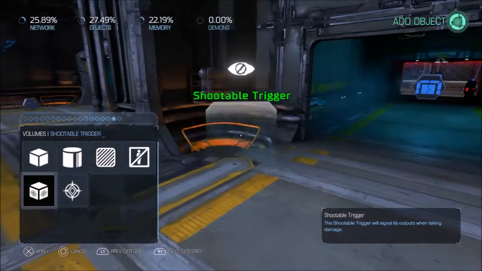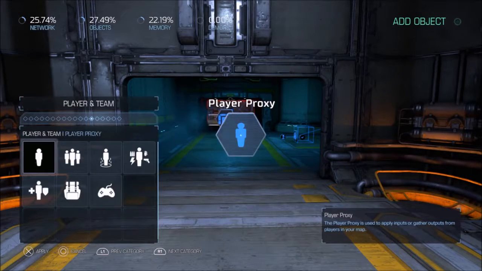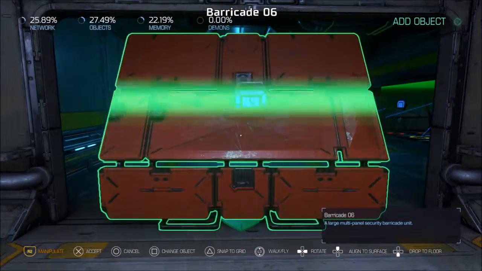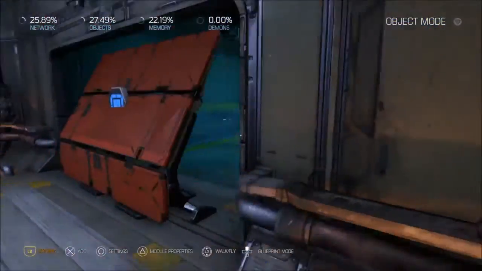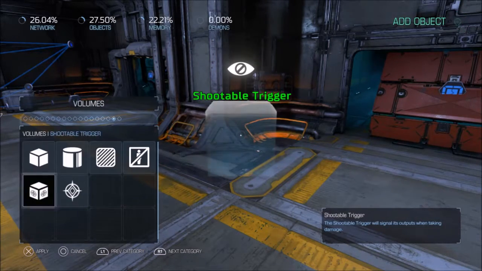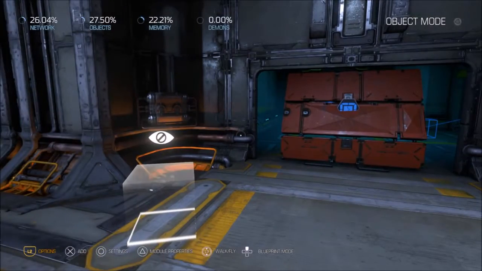Then I'm going to add a shootable trigger and a large prop of a barricade. I'm going to choose that one. I'm going to put it in the doorway in such a place that players should not be able to get past. And for some reason I didn't place my barricade, so we'll do that again. My shootable trigger. Okay.